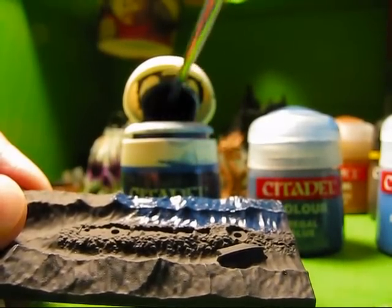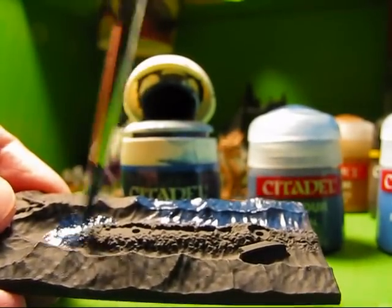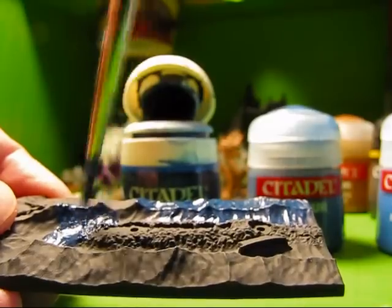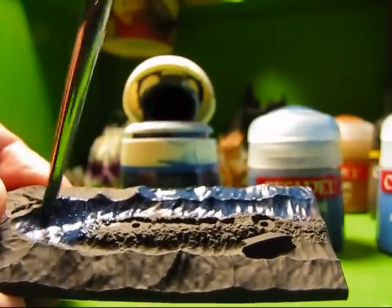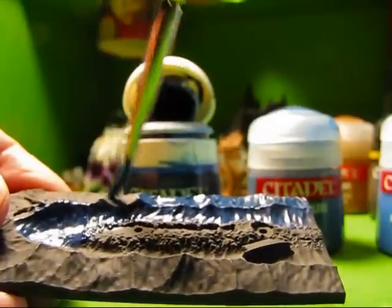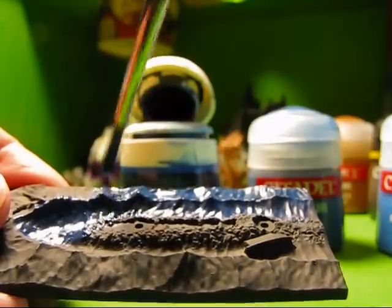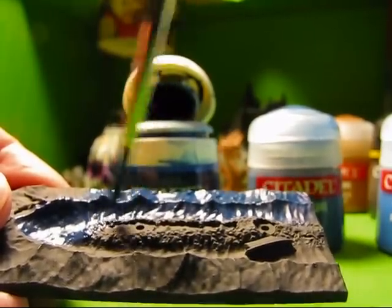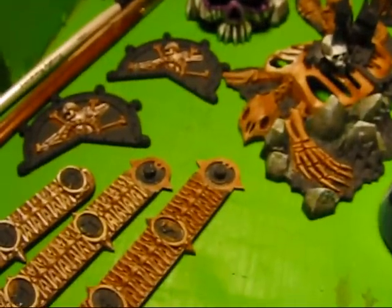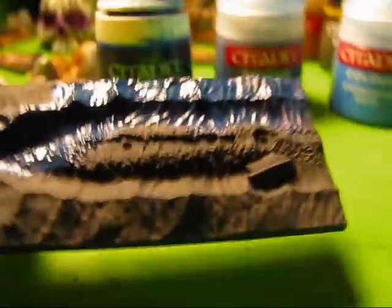And while you're doing the bases, also take into account the terrain that we've painted. There's pretty much water on every piece, so you're going to want to hit that as well, and do it all at the same time. That way it saves time. You don't have to go back later and do it, like I'm going to have to do. As you can see, I have yet to apply my bleach bone and skull white layers from last week, and I will get to it, of course.